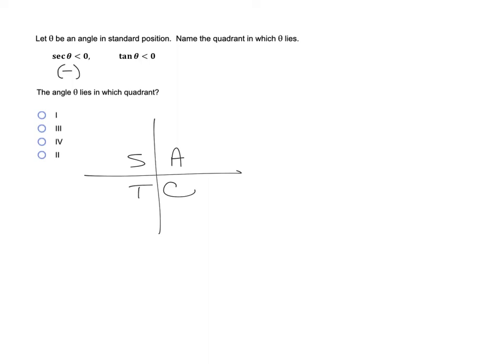So for secant, remember secant and cosine are reciprocals of each other. So where is secant and cosine negative? Secant and cosine are positive in the first and the fourth. You have the all right there and the cosine. Therefore, it's negative in the other 2. Now let's do the second one. For tangent, once again, less than 0, so we're looking for a negative number. Tangent is negative. We know tangent's positive in the first and the third, therefore it's negative in the second and fourth. So my answer, the one that has both checks, is in quadrant 2, so my answer is quadrant 2.